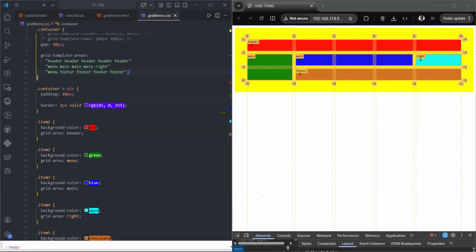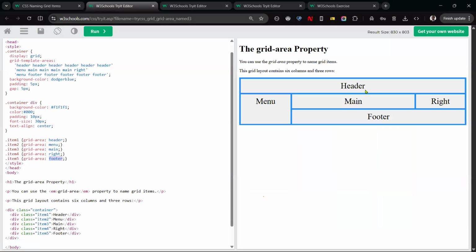And the rows are 3: 1, 2, and 3. So we have 5 columns, 3 rows. 5 columns, 3 rows. And this will help you to achieve something similar like this.